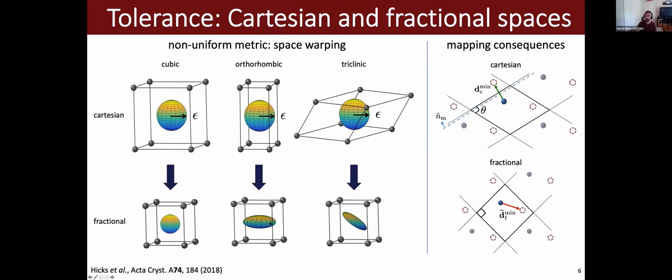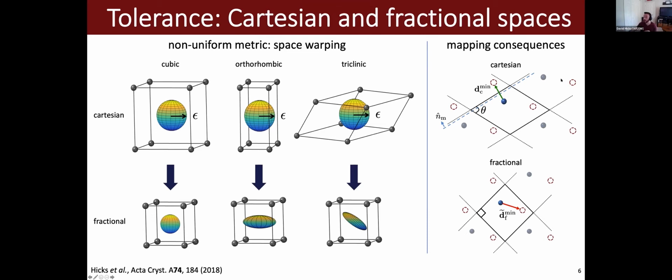When we do this, you'll notice that the metric tensor is no longer uniform. We're squishing the space. So since we compressed it, if we travel along in the fractional coordinates, we're actually traversing further than we would be in Cartesian coordinates. You actually have a larger distance that you're traveling, even though you're not going very far in direct coordinates. Because of this squishing of space, our metric tensor is non-uniform.